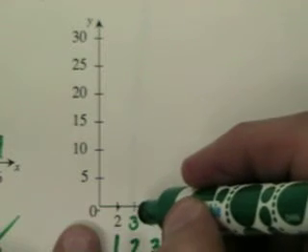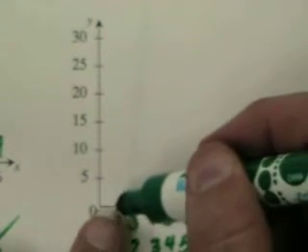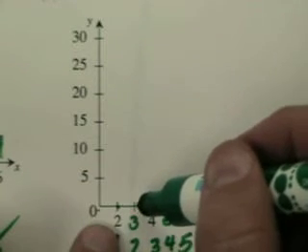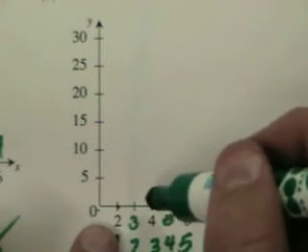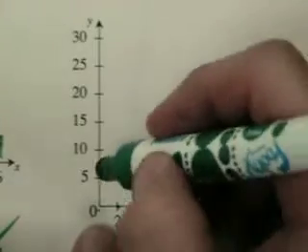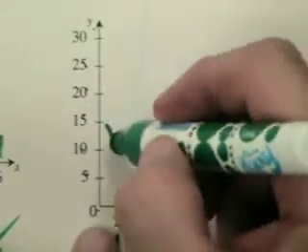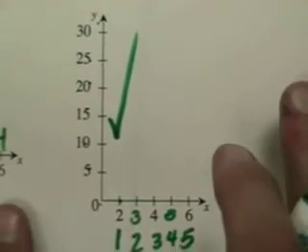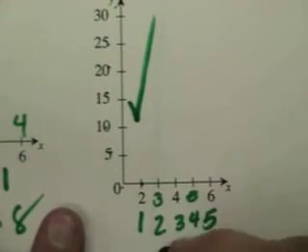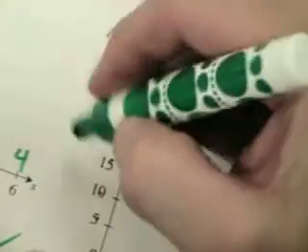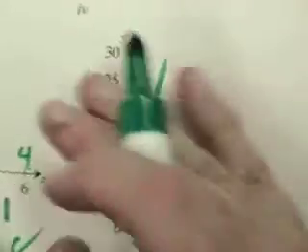Remember, we think of it almost like a ruler. If this was a ruler, then it started here at 0, and this was 2, and then this was 3, then all my units are not the same going this way. Let's check going up and see how that looks. 0, 5, 10, 15, 20, 25, 30. That looks good. Okay, remember that you should be labeling it with something like age and toys or something like that.